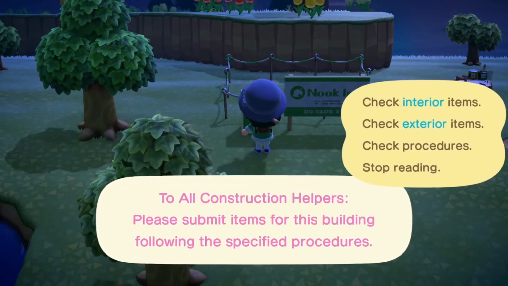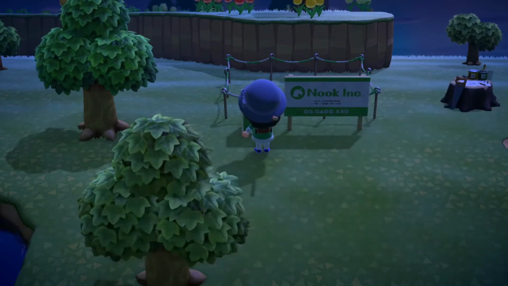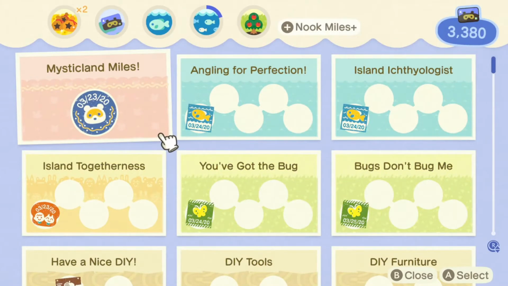Let's just look at what the exterior items is. Okay, this looks like it's all wood, which is easy to get at. And then, let's see what my Nook Miles is at. Okay, I have enough to go to an island because we need 3 iron nuggets still. One island trip would get me 3 iron nuggets, and then we could complete it all tonight.